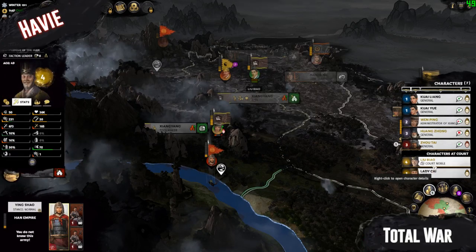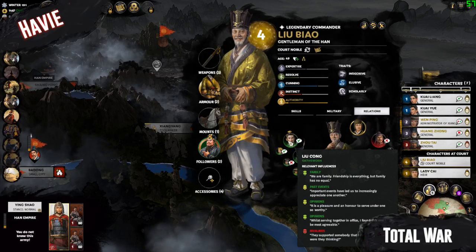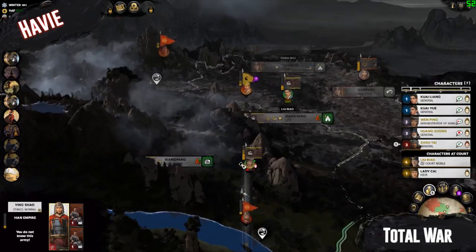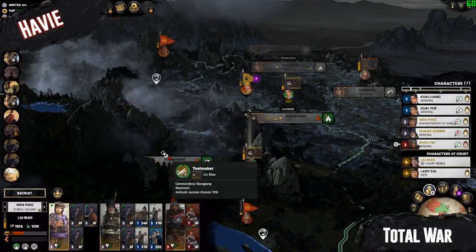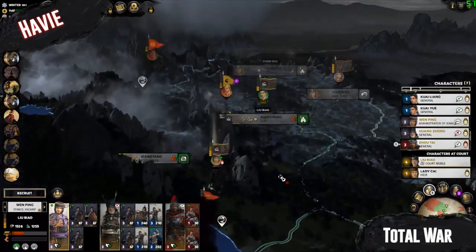And this is working because I have a relationship with him. And he's in another court, so I can have him spread rumors. That's amazing. I should have married him. Okay, I'm going to destroy Yuan Shu from the inside. That's dope.